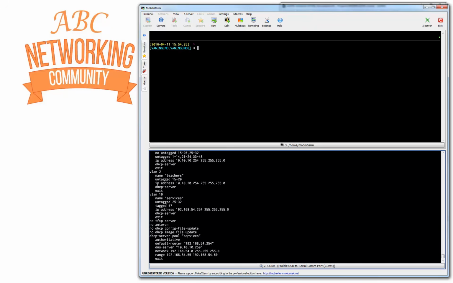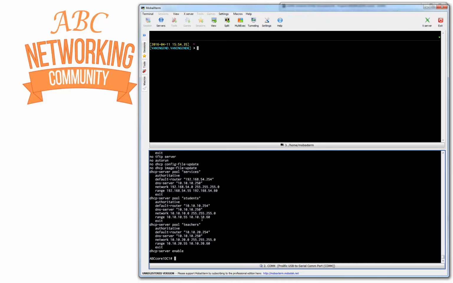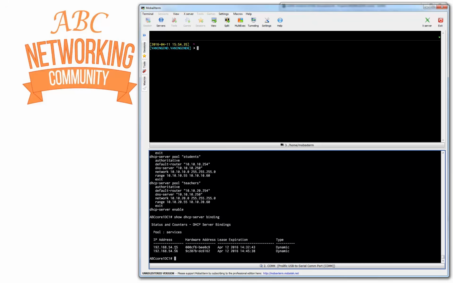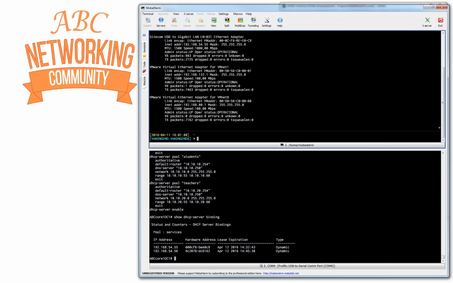So DHCP server, this is the range I'm using. This is a DHCP pool for students and teachers. So let's have a look if there are any devices already connected. And yep, there are 2 devices, 55 and 56, connected here, with MAC addresses. So let me see what kind of IP address I have.